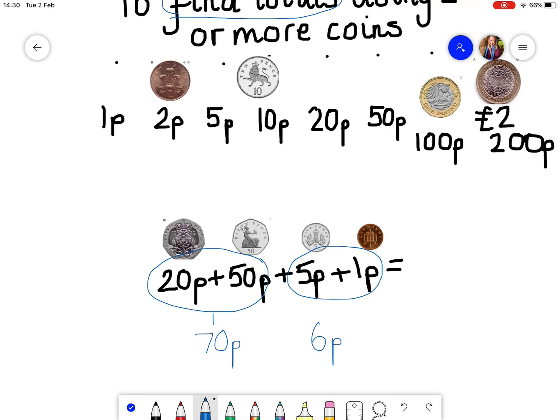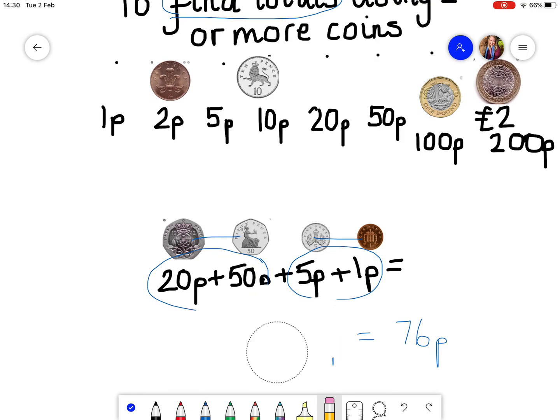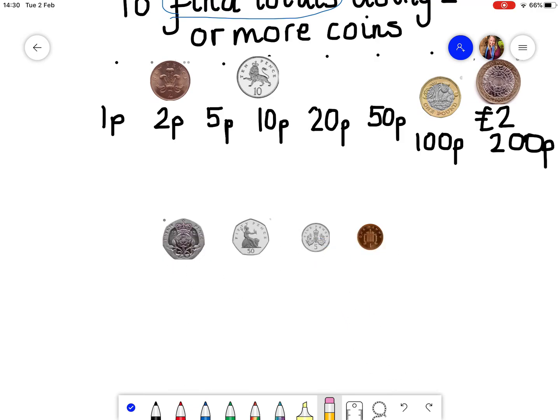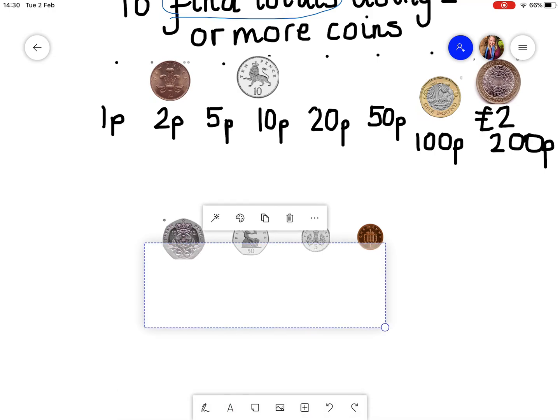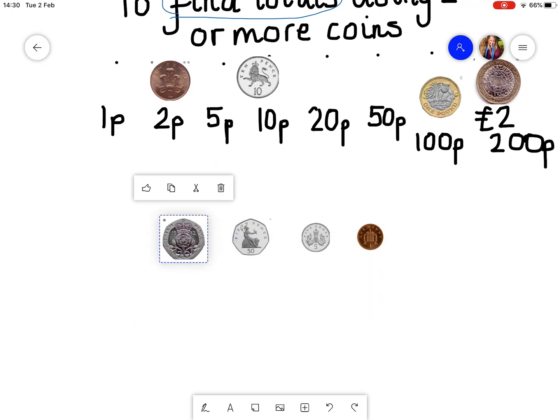So we've added these 2 coins together first, and then these 2 coins together, and then we're going to add our answers together. So we've got 70 add 6 would be 76p. Remember every time I'm writing that p sign because that's what we are counting in. So that was 4 coins I chose.